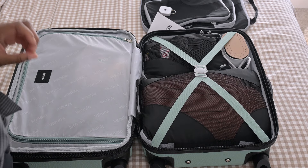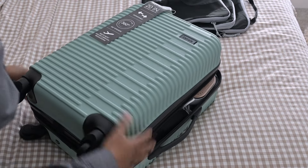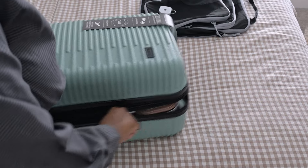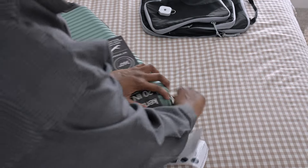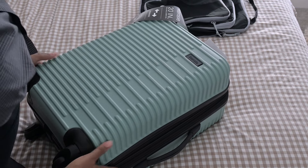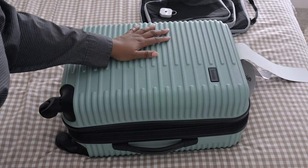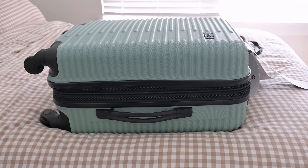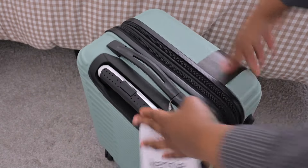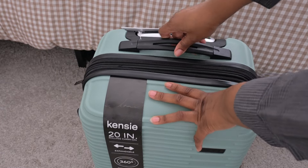Let's zip it up - there we go. Is that just the easiest zip-up ever? Oh my god, look at that - and the expandable portion is not even open! This carry-on is brand new so it's not dirty. Let me set it down so we can see what it looks like. As you see it is all packed up and ready to go, and it is actually well packed. If I wanted to add an extra maybe five outfits, I could and then use the expandable zipper.